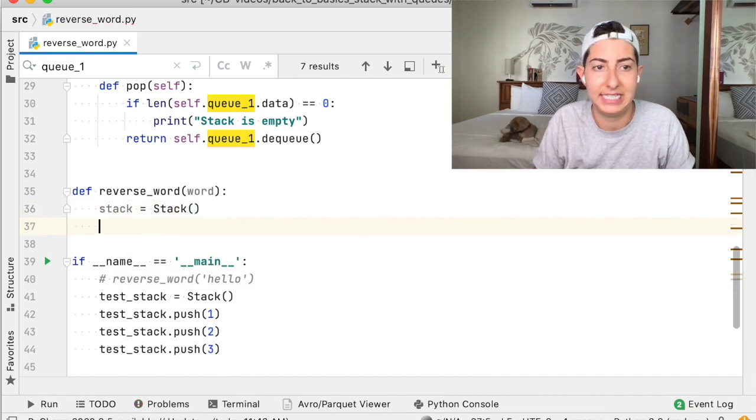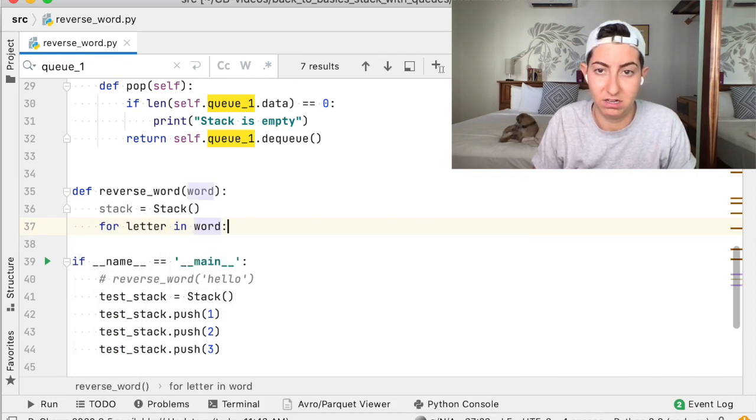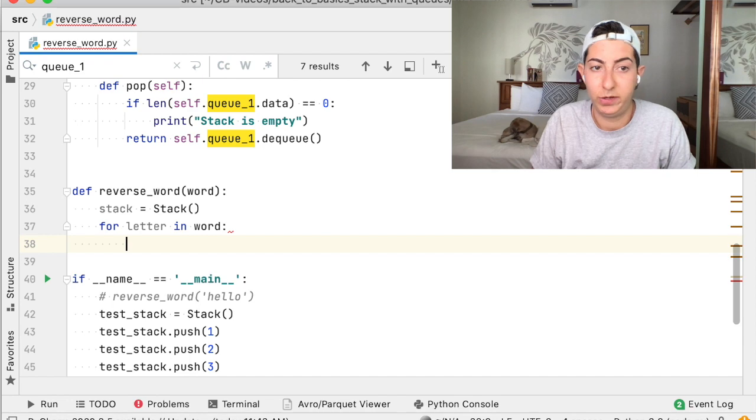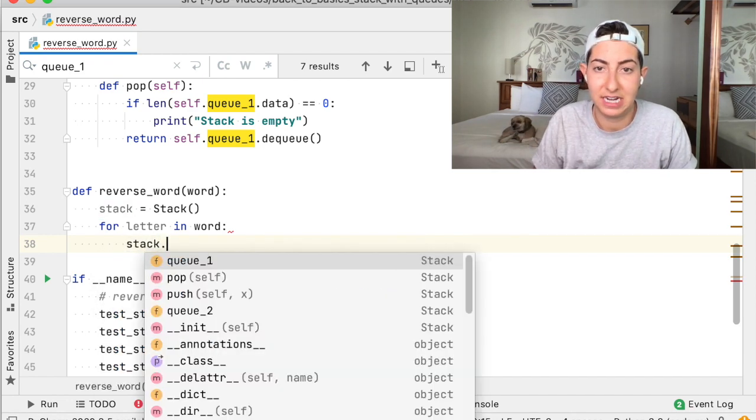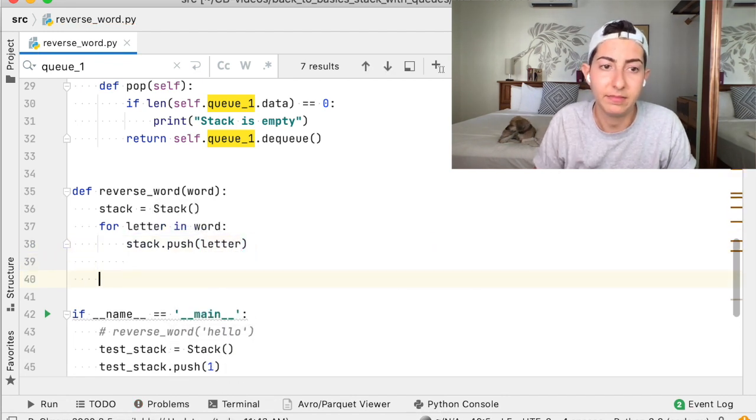Okay, so now we have a stack, and we're going to loop through the letters of the word. So for letter in word, we just want to push the letters in order onto our stack. So stack.push, and we push the letters. Then we're going to pop things off and add them to a new string that we're going to return.